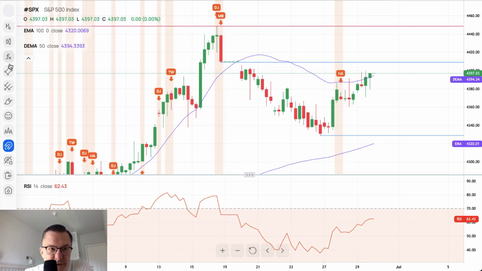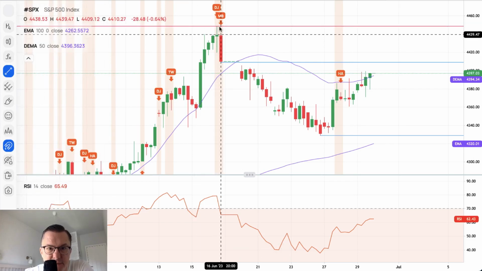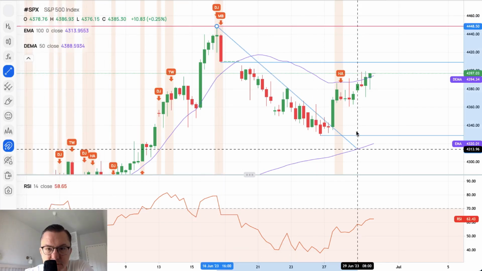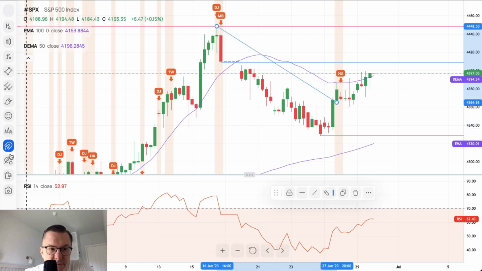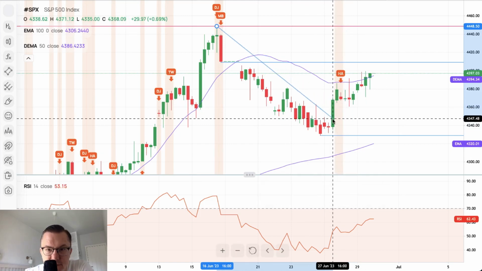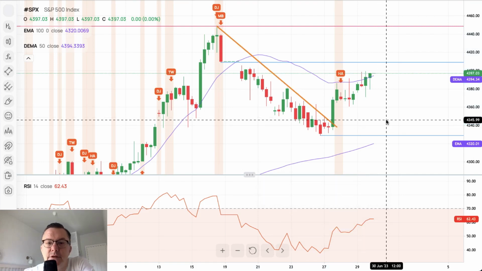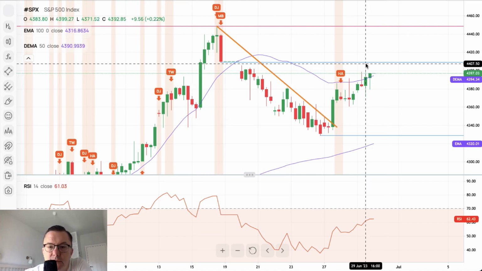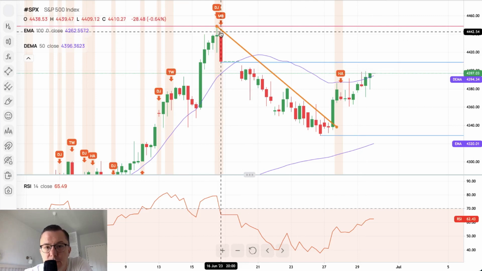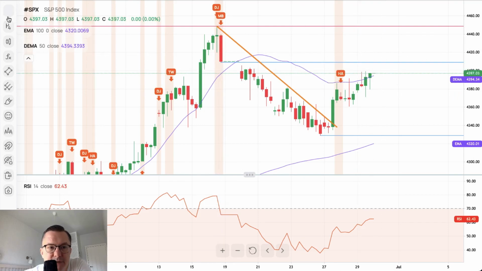It's clear that this trend line, let me just show you guys, has been violated already. Okay, so let's say I need to remove the magnet. This line has been violated already, so right now we have a bullish breakout, at least above the short-term trend line. Of course, maybe in the future the situation will be completely different. For now, however, we have a bullish breakout to the upside, and we are waiting for the next development on this market. Hopefully it will be in line with our scenario.